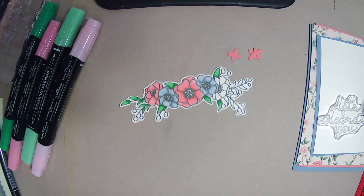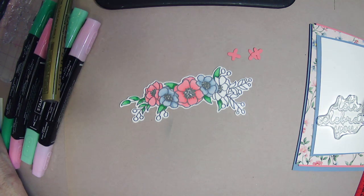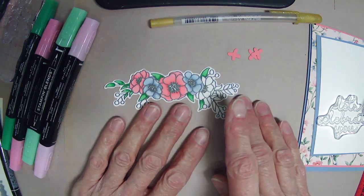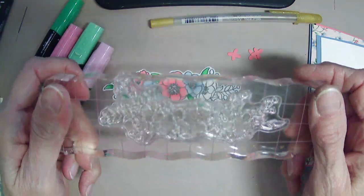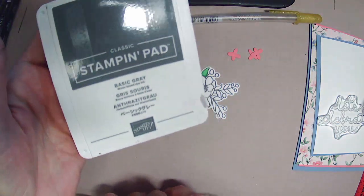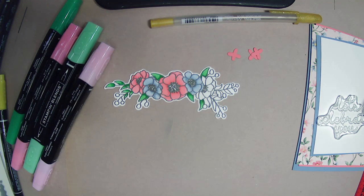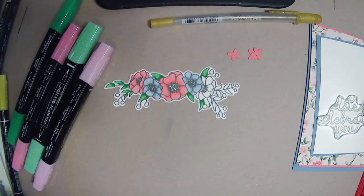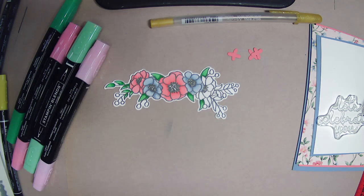I was just going to use a gold pen to do little berries on there — just my gold jelly pen. So I stamped my image onto thick white cardstock using Basic Gray ink. A lot of times I want to use a nice crisp black ink, and I use Versa Fine Claire Nocturne ink because that makes a really nice dark impression. But it's gray enough outside; I wanted something a little brighter. Since I'm using some pastel colors, I didn't really want to have a black outline, so I used the gray.